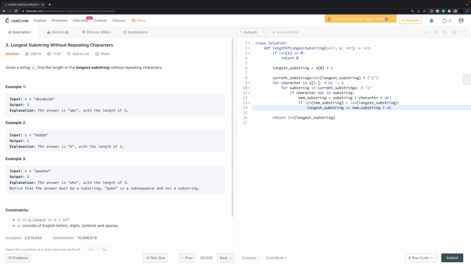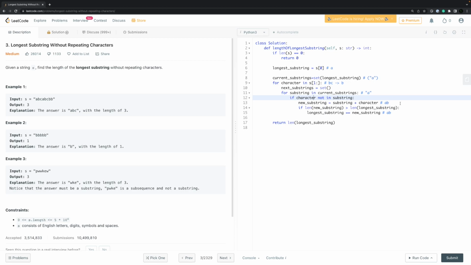What we need to do now is to keep track of both AB in our list of substrings and the possibility that we want to start a new substring with B. So in order to do that, we will need a new set of substrings. So next iteration substrings will be a new set. And for every substring in here, we'll want to add the substring plus the character into the next possible iterations.